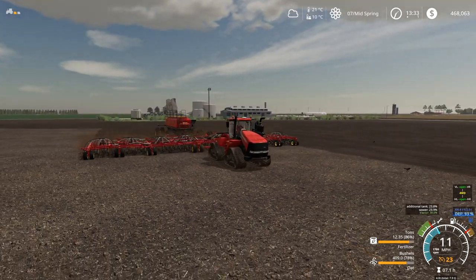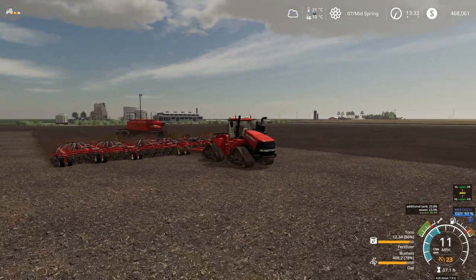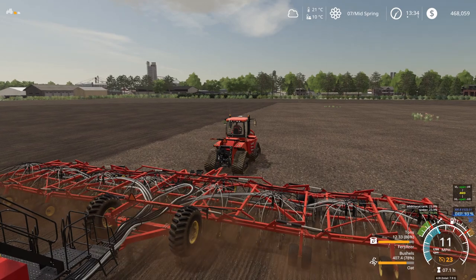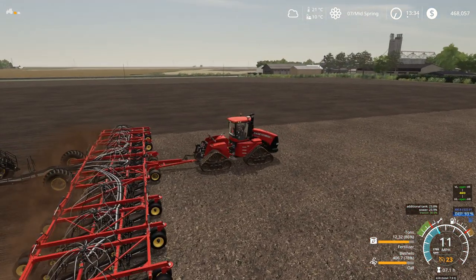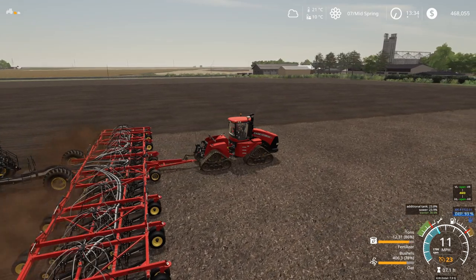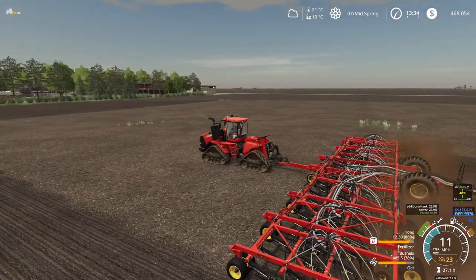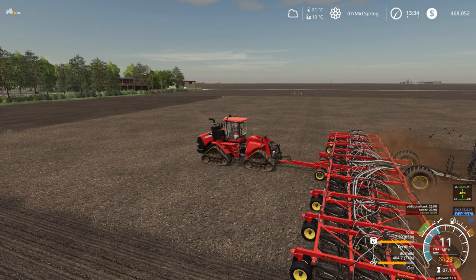Now, we've done a bit of a U-shape. I've gone with a bit of a different design for this field. You can see I've kind of gone all the way around. And then if we look over here, we've got a couple more spots we've done as well. So just going back and forth, filling in the U-shape now. You can see we've got all the way down to the south end. Probably got about four passes that way. If we go back up this way, we've got another maybe six, seven passes left. Not going to take us too long.